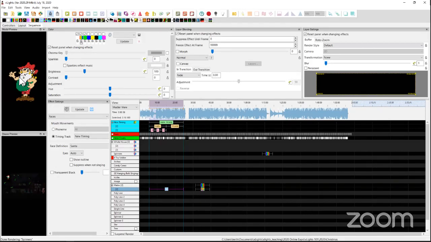You want to pick an image that's somewhat close to the resolution of your matrix. Otherwise, you'll get a lot of this blockiness going on. If that happens, I suggest you take the image out, use some sort of image software, get an image that's much closer to your resolution that you're happy with, clean up all the artifacts, and then add them back in. But that's how simple it is to do singing faces. Once you've got a lyric track in place, you just drop down the face effect and off it goes.